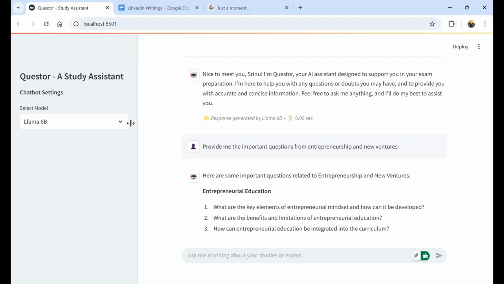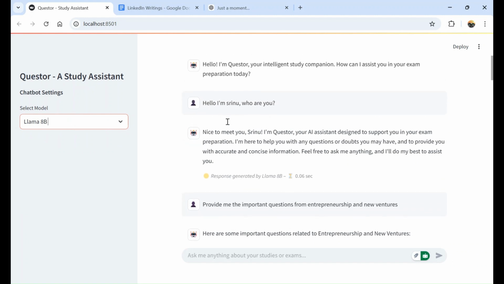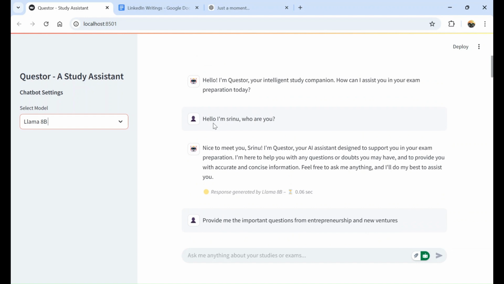A student can select any model from here: Deepseek, Llama, Llama 70b, Gemini, and Mistral, and can test any model. Here I'm using Llama 8b. The first question I asked here: hello, I'm Srinu, who are you? The model generated a nice response and also introduced this agent.